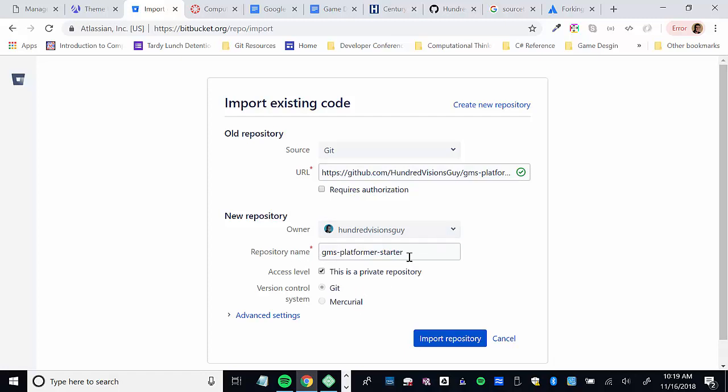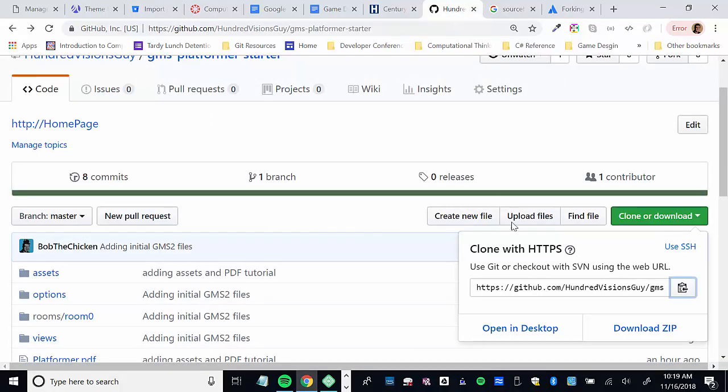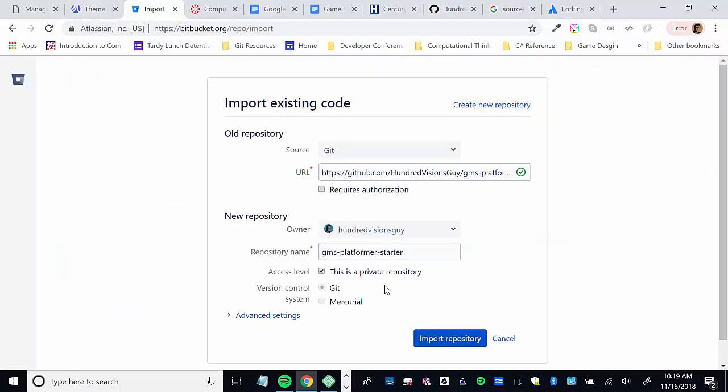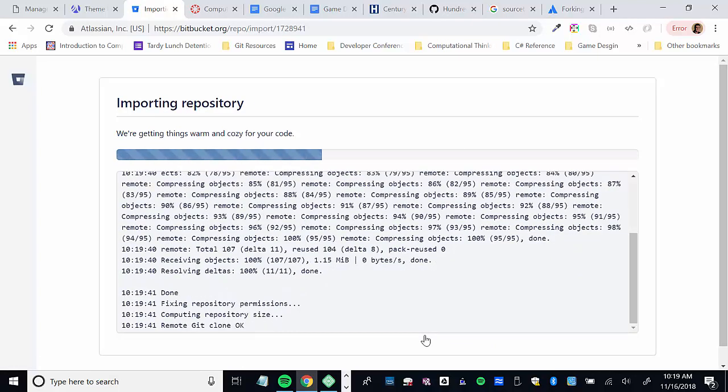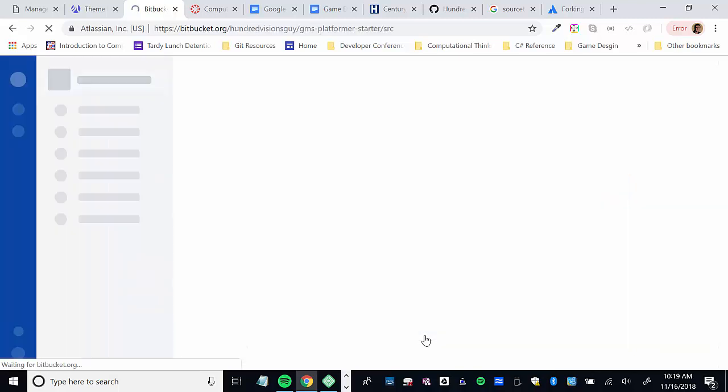And it gives me the repository name. And here I can make it private. So if you want a private one, you just go to your Bitbucket account, you click import existing code, you grab the URL that came from here, that I got from here, and then it will just basically import it in, and you just click import repository. So now I have a fork on two different projects. It takes a little while to load. But now I'm ready to track this project on my own computer, okay?